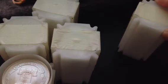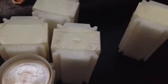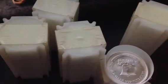I'm using an iPhone, so you know, I don't want to go buy an expensive camera or anything like that, because that's a waste of money. So why not use something that I already have? That saved me like a couple hundred dollars. I can use that on this type of coins. I can get more coins like this.